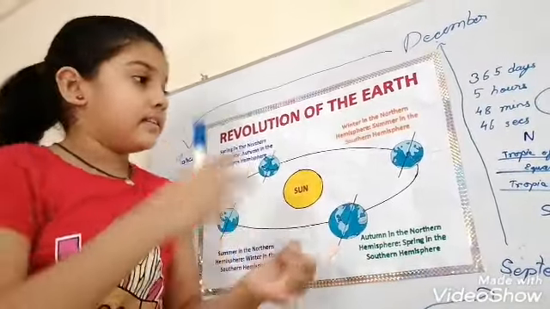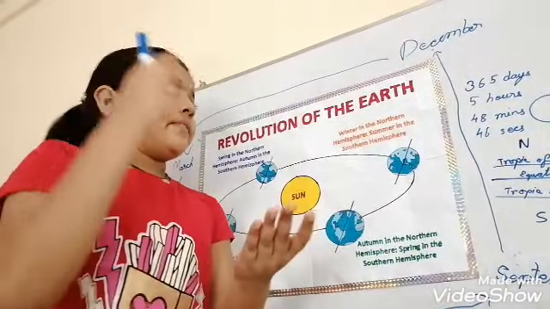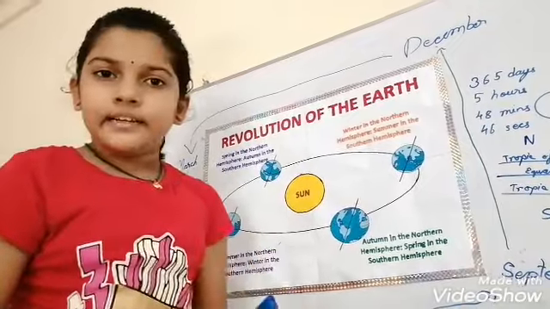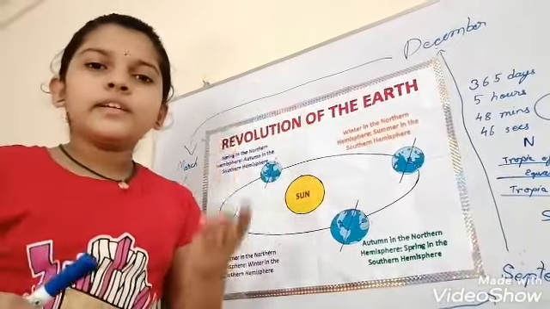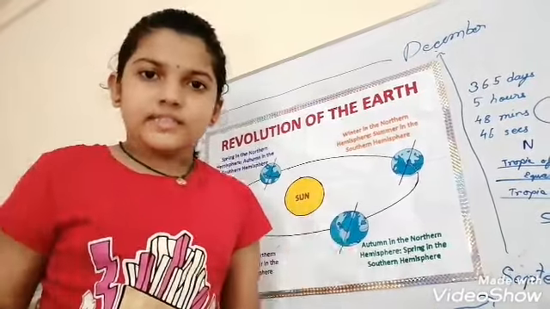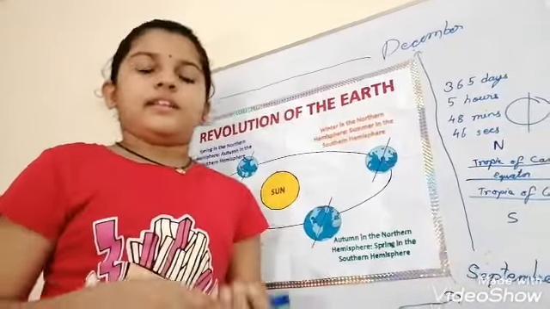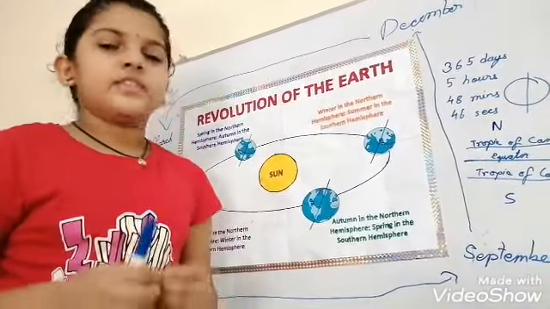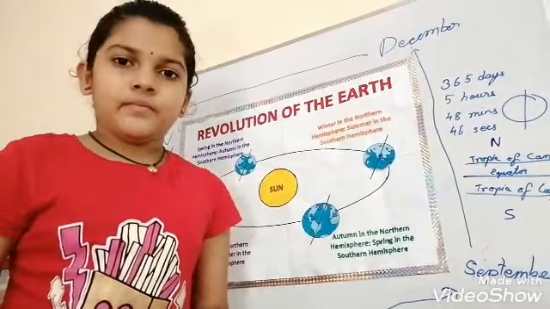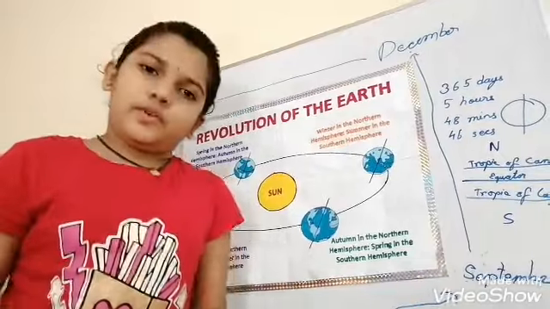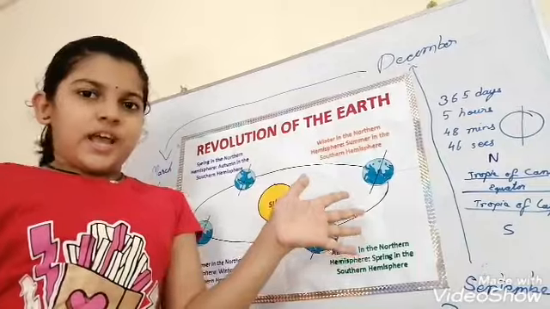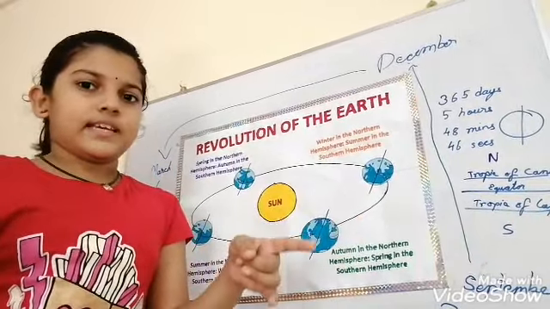If the 3 lines are not there, or the earth is not revolving, or the earth is not tilted, these 3 reasons do not cause seasons if the earth is not like this. And if the earth is not rotating on its axis, we would not get day and night at different times. In 24 hours day only, in 24 hours night only. So the chapter is finished, and let's revise once again.